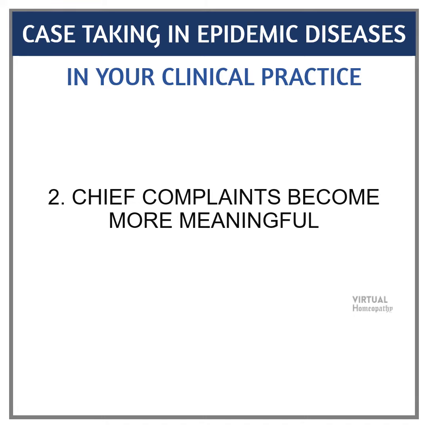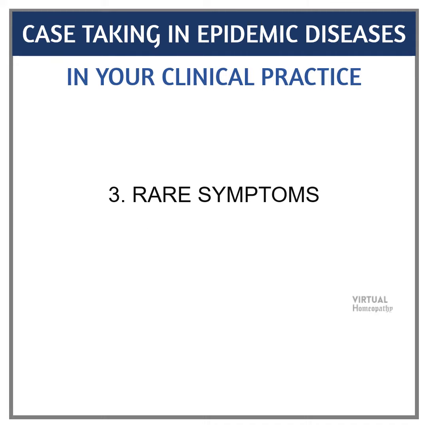Not only these generals, but the chief complaints also become more meaningful. Maybe we get a better picture of the sensation or the modalities, maybe some cases present with certain concomitants. In a few rare cases, you see some special symptoms or a peculiar combination of symptoms which may not be present in others. People have different constitutions, so even though it is the same epidemic disease, they may show special symptoms or a special combination of symptoms.